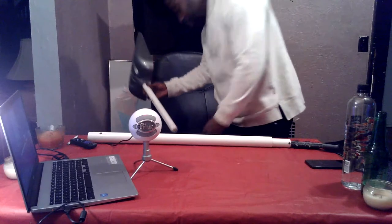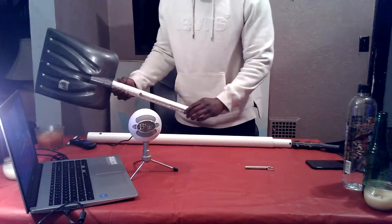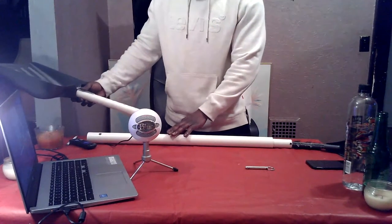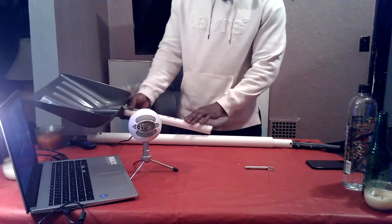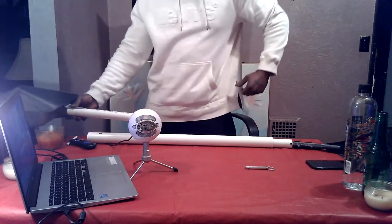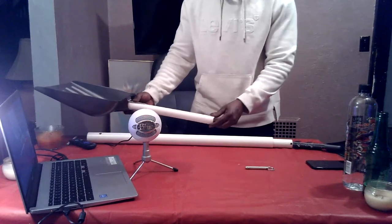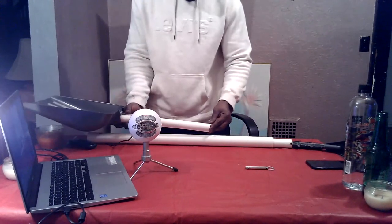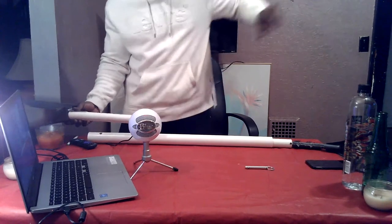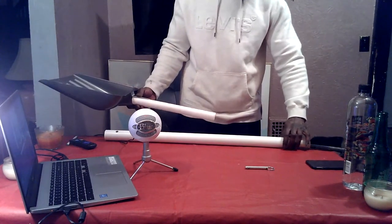The last part is just a PVC pipe — this is the anchor I'm going to use to show you how the adjustability works. You can see the holes, so you can adjust this to how short or tall you are. If you're tall, you can extend the shovel as tall as you want it. If you're short, you can adjust it down to your height. It's also an adjustable tool where you can extend it to go across an SUV window and get your whole windshield with one stroke.